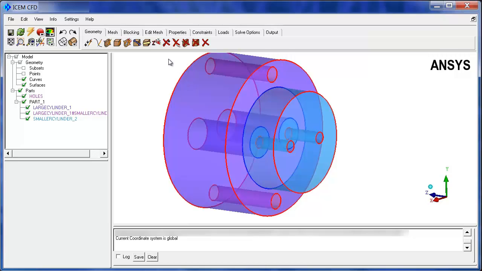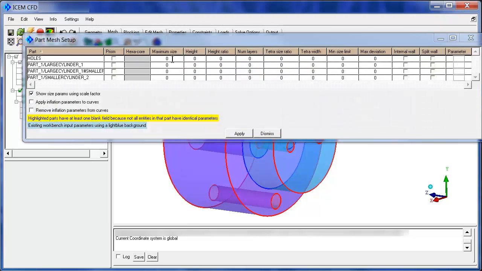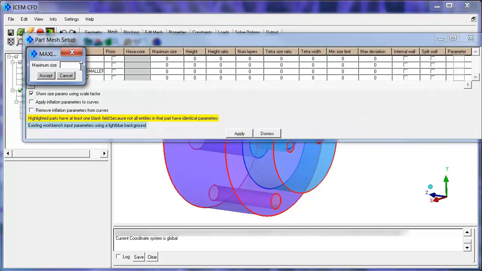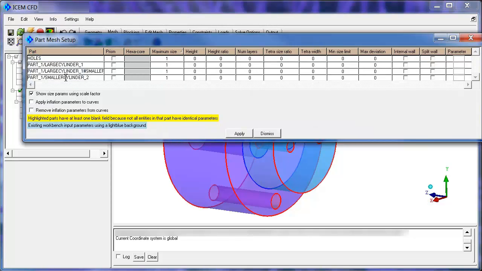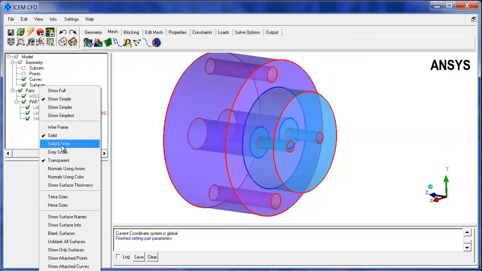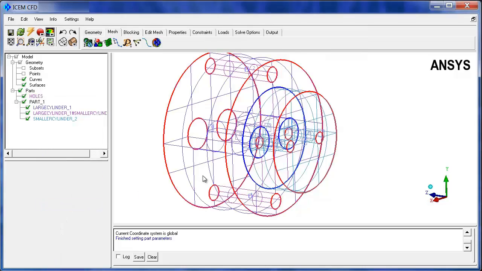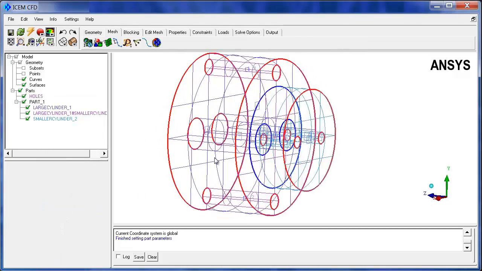The next thing is to set sizes. If we go to the Mesh tab, you can see there's a Part Mesh Setup option that lets us quickly set all the sizes. I'm just going to go with the default size of 1. And then if we want to, we can drill down and set specific sizes on individual parts. For instance, on the holes, we'll set 0.5 with a height off the wall of 0.1, a ratio of 1.2, and a number of layers, we'll just say 3. Apply. You can check these sizes through here. Those sorts of things are regular ICEM CFD hexa type functionality.